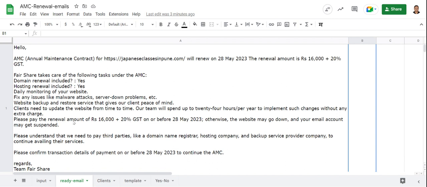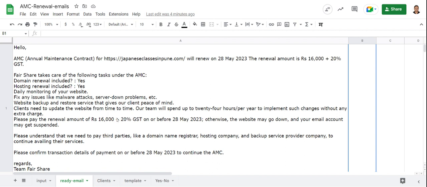So we want to make sure that when we are sending an email to a customer, we don't manually edit the email. With manual editing, you change the date in one place, and then the date will remain older somewhere else. Or, for example, the amount will change here, but the amount will remain the same there. These kinds of confusions always happen when we edit the email manually, reading every word inside the email.